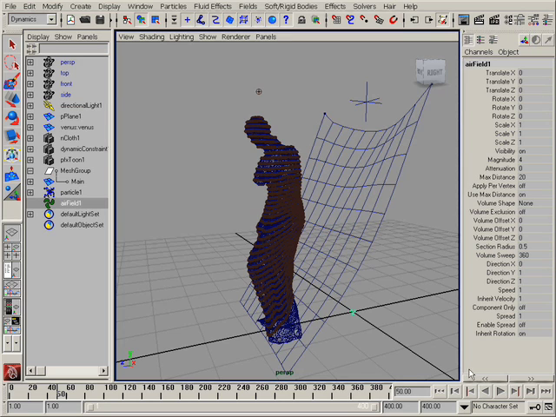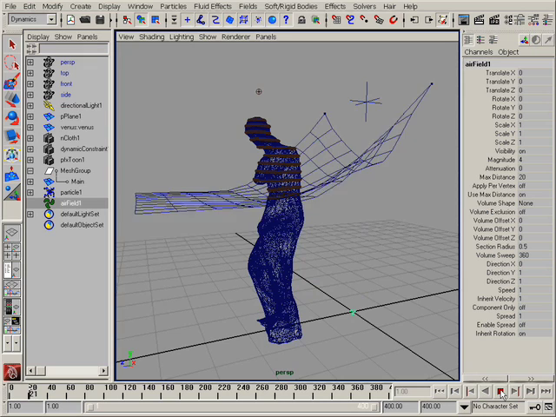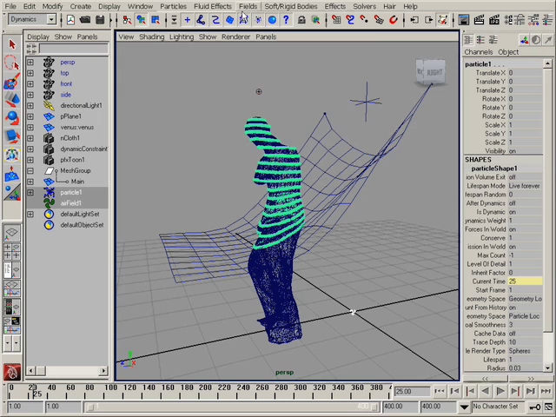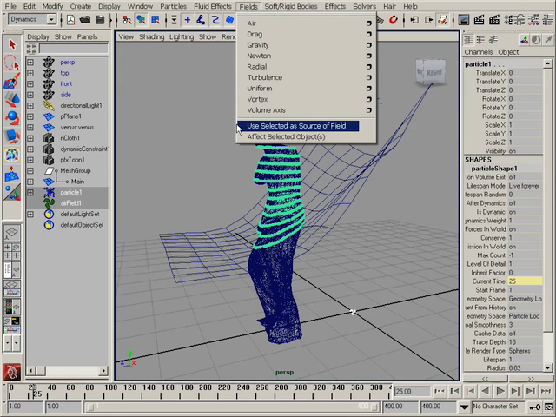Of course, now there is no effect, and now I can select the air field, then select the particles, and go to the Fields menu and use Affect Selected Object.